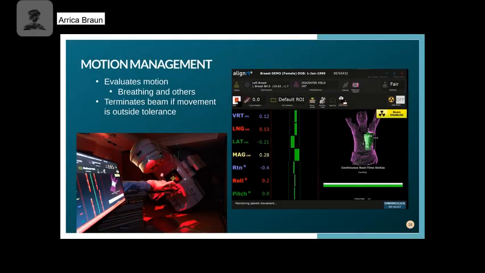Here we have what's called motion management. That is us evaluating the skin of the patient and their different motions. The biggest one we usually focus on is breathing, because we can't tell somebody to completely stop breathing for the entire treatment. We can have them hold their breath in certain circumstances, but they can only do that for so long. So one thing we can do is motion management, where we monitor the skin as they're breathing, and it will actually turn off the beam if we're trying to treat and they take a breath during the middle of it.